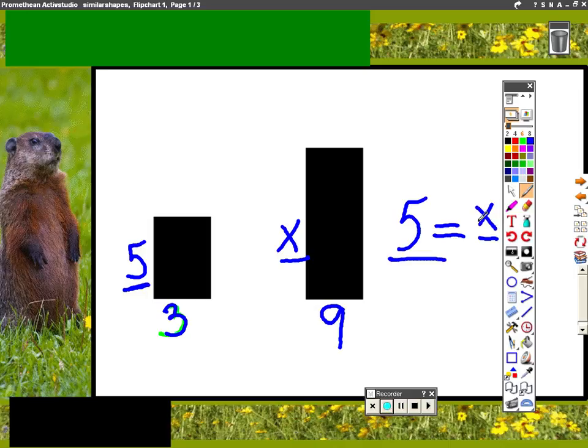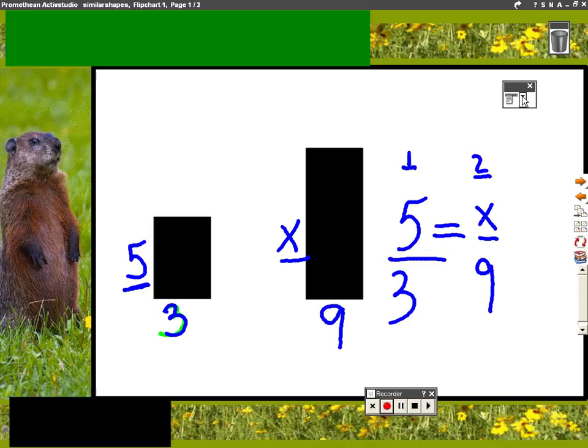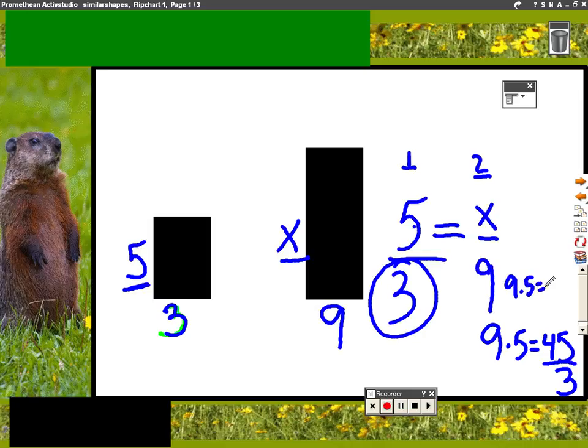Okay? So in shape 1 and then shape 2. In shape 1, 3 is the base and 9 is the base in shape 2. Now I have my proportion, so I can cross multiply. 9 times 5 is 45, and divide by the leftover number. Divide by 3. And that's because when I cross multiply, I really get 9 times 5 equals 3 times x. So 45 equals 3x, and doing algebra, to get x by itself, I have to divide by 3. 45 divided by 3 is 15.